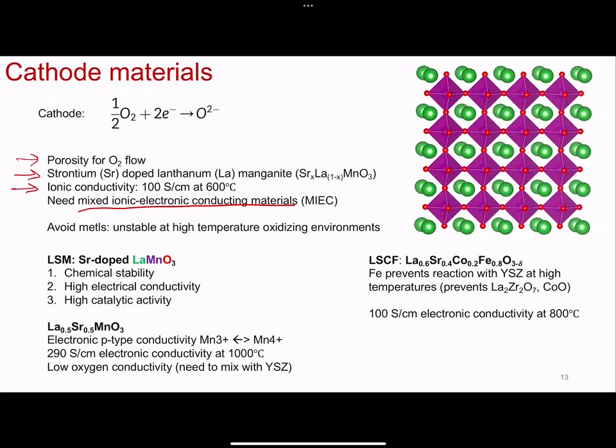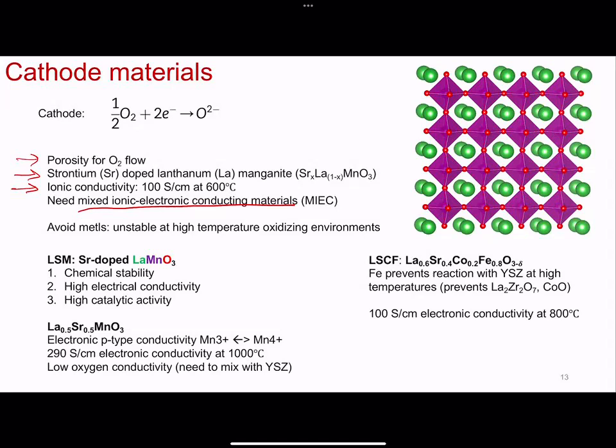Most ceramics are not electrically conducting. Metals are electronically conductive, but not really ionically conductive because they like to stay in the zero valence state. They like to stay as metal, right? So these types of materials have the sweet spot where they're ionically conductive, but also electronically conductive. So that's why this material has been the reigning material for quite a long time.